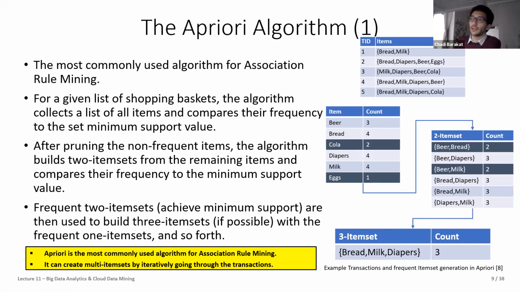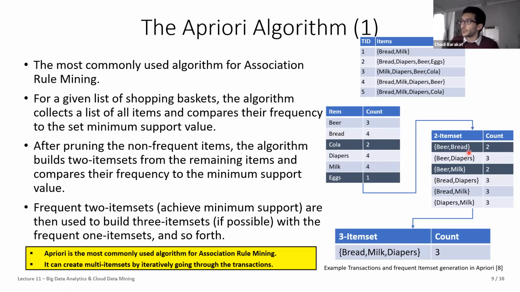But to be able to do that, it has to create item sets. So first of all, it creates single items, checks how many times these items appear, and prunes these products based on a given minimum support that we're looking for. It's mentioned here. If a specific product doesn't appear more than this minimum support, it's highly likely that this product is not really a common product that people buy. So based on that, we ignore them and we ignore all of their associations, and from there move on to the more commonly bought products.